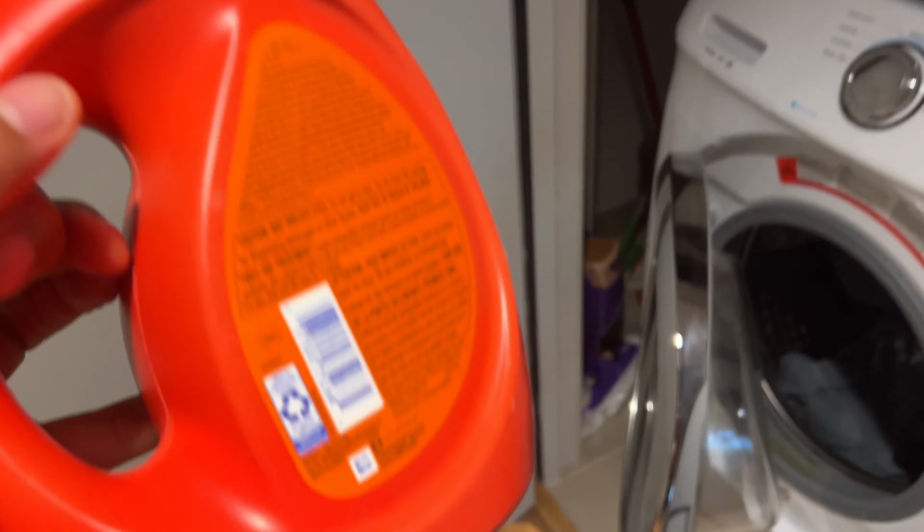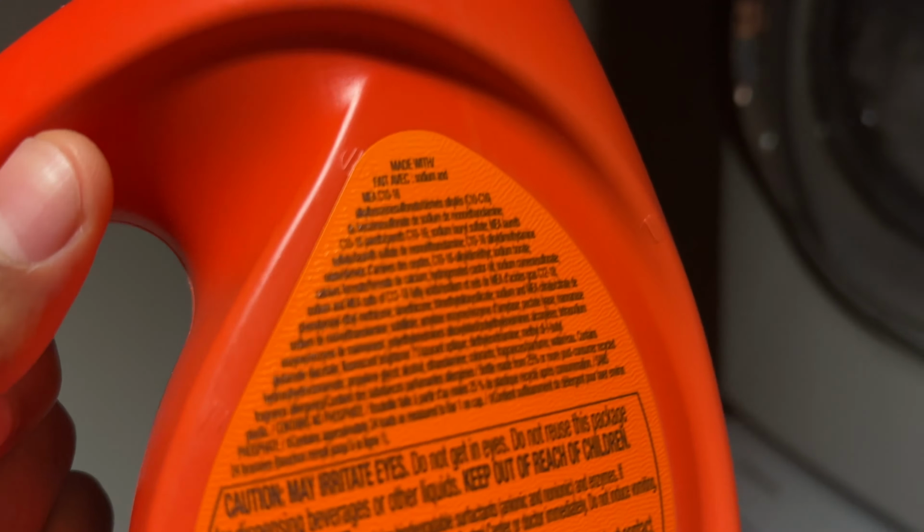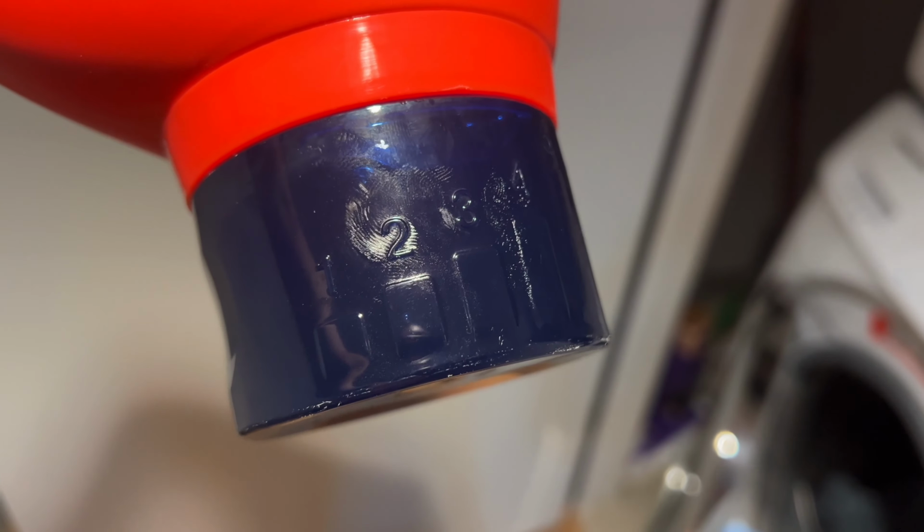and look at the back. You always want to look at the back to see what the instructions are on the particular detergent. So speaking, you should look on the side of it, and it shows you 1, 2, 3. I don't know if you can see that, but if you have a small load, you want to only use a little bit of the detergent in the cap. And if you have a large one, you want to use a little bit more.